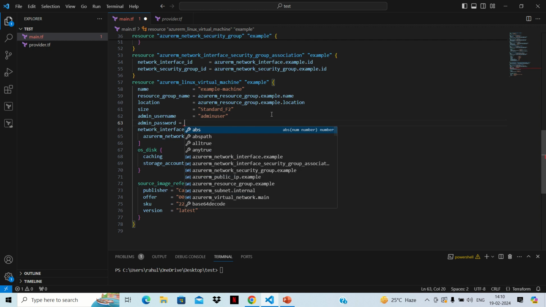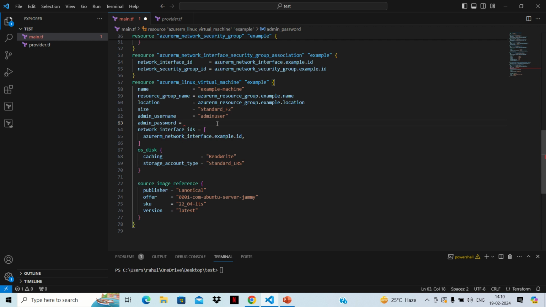In my previous video, I had not used the Terraform extension. Those who are not aware of the Terraform extension: once it is on your machine, you get this type of color coding. And when you type anything, you get suggestions from Visual Studio Code regarding Terraform parameters. Just like when I was writing admin_pass, I got this kind of suggestion for admin_password. So I just used it here, just like this.